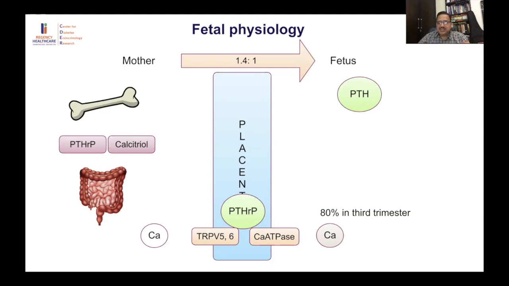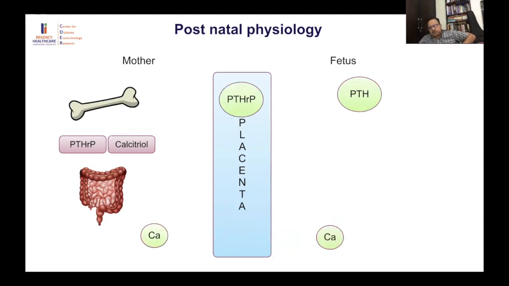But what we need to understand is that the fetal parathyroid axis is pretty active. So in this situation, if you have a mother who has hypercalcemia, the fetus's calcium levels will go up and the PTH level will come down. Now, as soon as the birth has happened, you will have severe hypocalcemia. On the opposite, if my mother has a hypocalcemic disorder, you will have a low calcium level in the fetus, which will be maintained because of hyperparathyroidism.